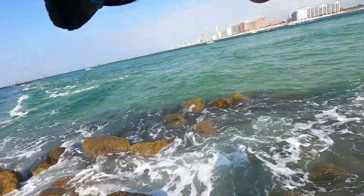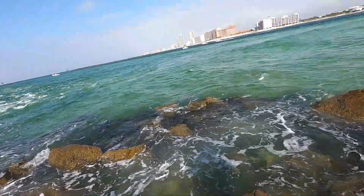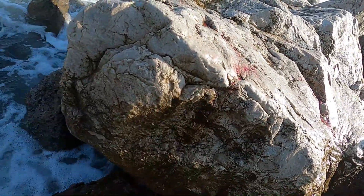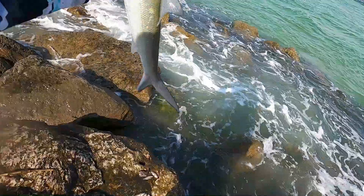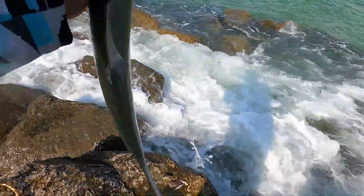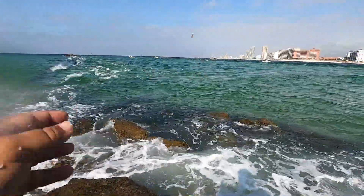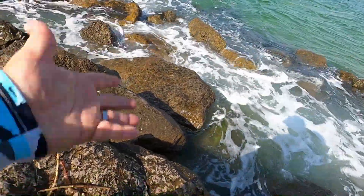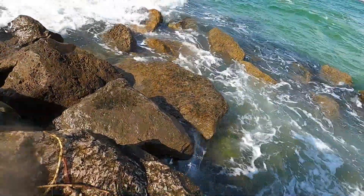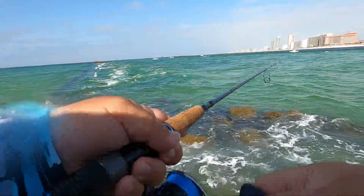Lady — crap! I'll burn this joker in, I don't want the ladyfish and I don't want it to take my jig either. Come here — we don't need no ladyfish, need pompano. Tell all your pompano friends it was delicious. Slimy nasty ladyfish — can't stand that, so gross.